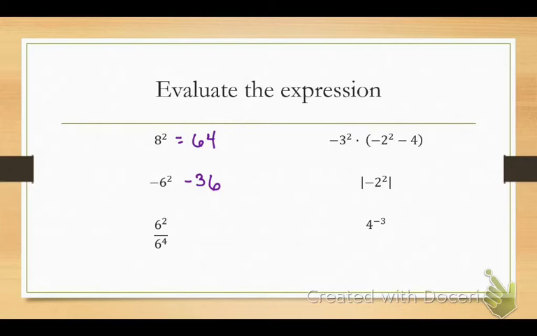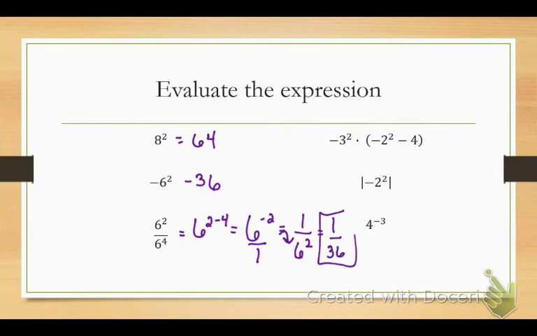All right, coming over here to team 1. 6 squared over 6 to the 4th power. What'd you guys get, Hayden? Yeah, you got it. Very good. So we did 6 to the power of 2 minus 4. This is why he had to flip it. 6 to the negative 2nd power. So I put it over 1, and now I have to flip it down into the denominator to make it positive. So my answer is 1 over 36. You guys did really well on that.